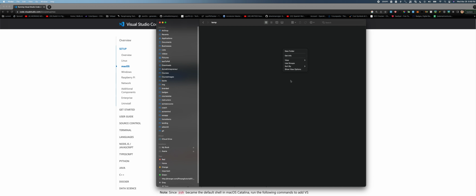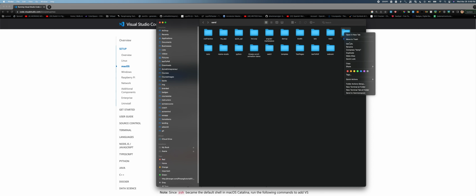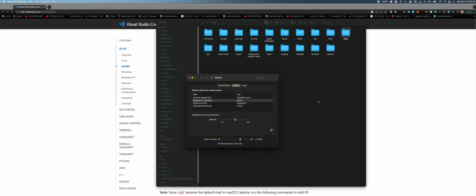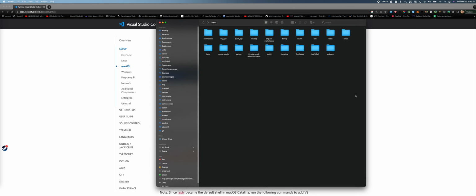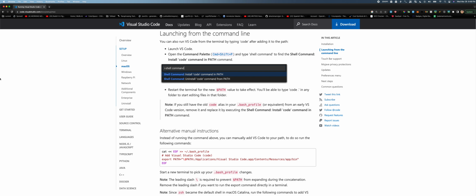So ideally, I would like to have a little menu option here to be able to right click and open this folder with code. Now, a way to do that would be to use the automator.